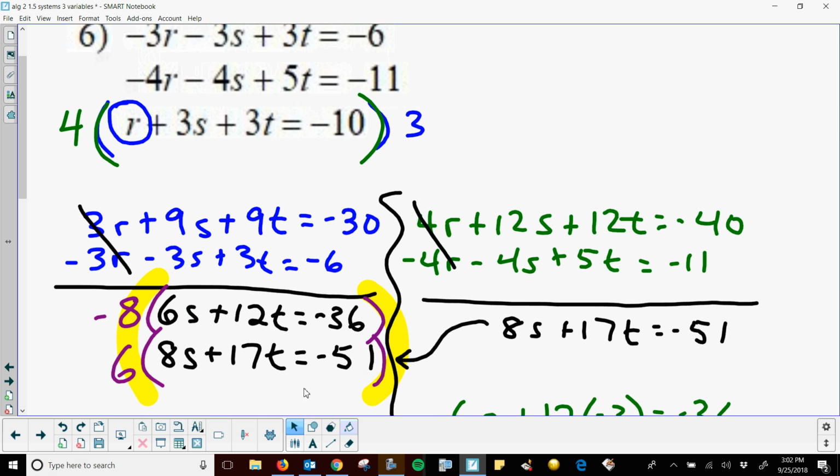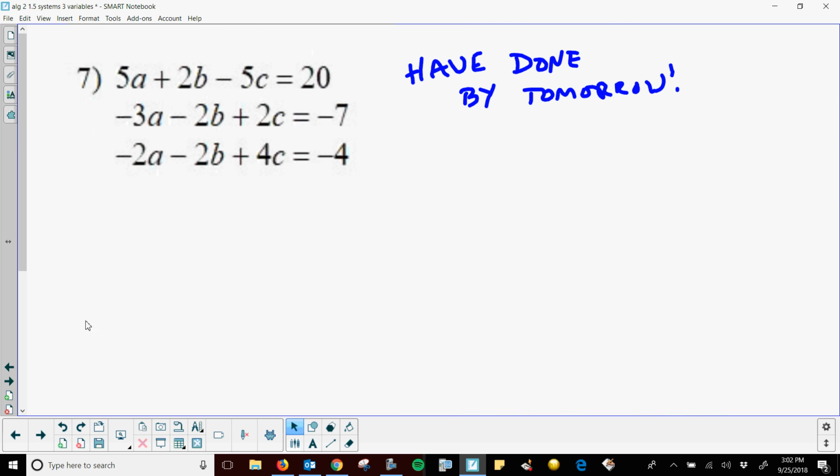There's definitely more of this coming. I gave them this to try, so if you want to try this before the next video. This one was nice because B's are all nice and together, and this guy is my target. So I'm going to use this top line twice, top and middle, top and bottom, and then I should be good to go from there.